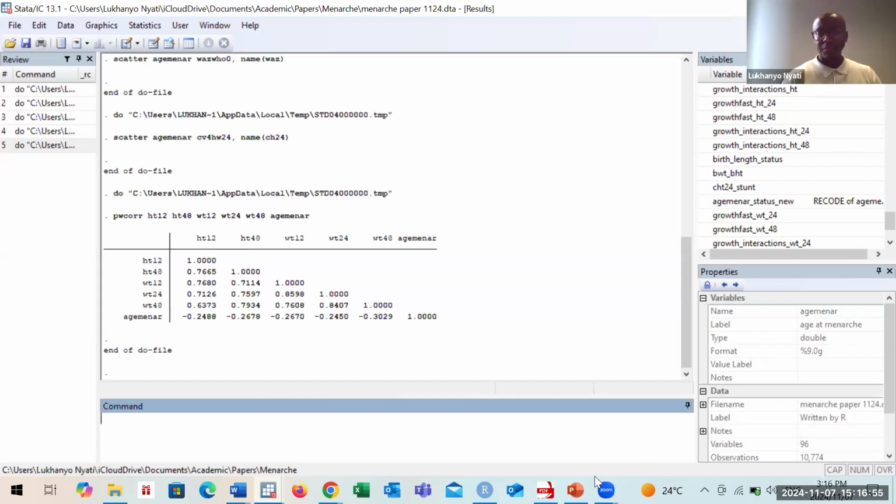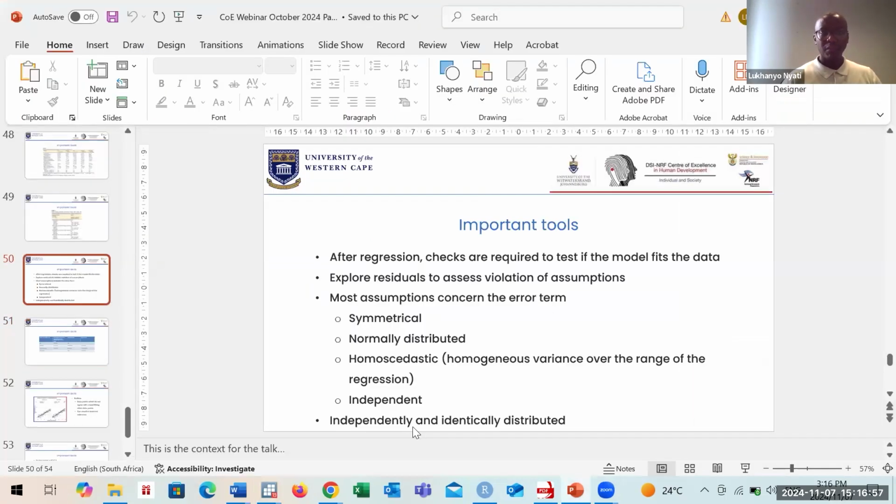I showed you this earlier, but I didn't speak to it. There are different assumptions that you need to consider for regression, and those relate to the error terms, or the residuals in simple terms. They are the assumptions of symmetry, normal distribution, homogeneity in terms of the spread across the model, as well as the independence of the error terms.